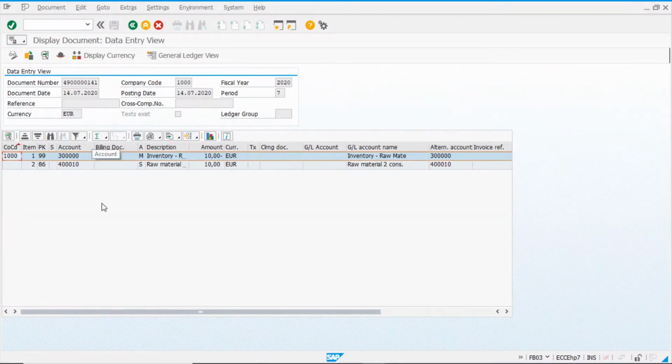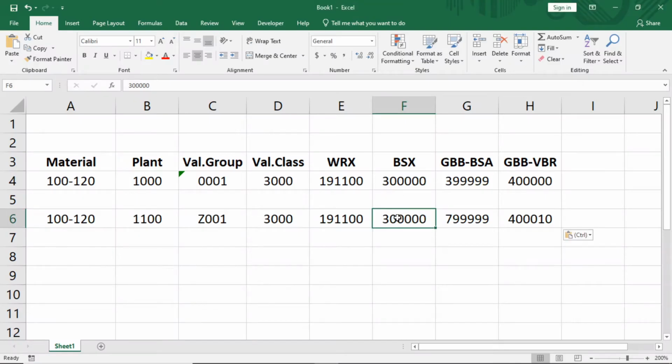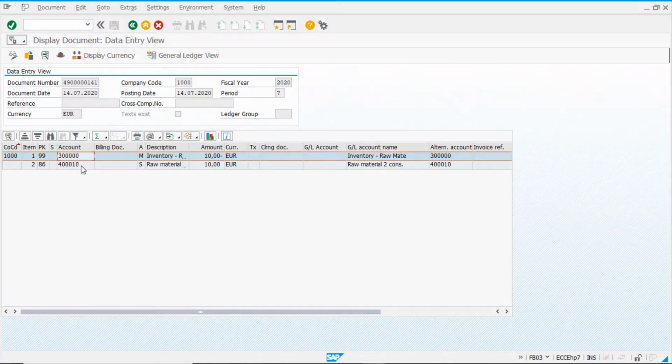So this is a goods issue. We are crediting BSX 300,000. It's the same, BSX has not been changed. And now we should use the new account for GBB BBR, the one ending with 10. And you see now we are taking this new account. So the customizing that we changed took effect.